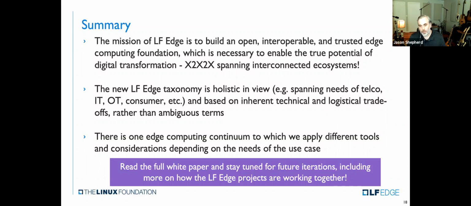And then again, it's really about how people can have that common foundation that you can then apply your industry specific language on top of. And that leads to the last point. There's one edge computing continuum. There's not an industrial edge, a consumer edge, an enterprise edge, or whatever. We want one cake with lots of flavors of icing and sprinkles. It's one continuum that you apply different tool sets, different domain knowledge, different unique apps and hardware, depending on the needs of the use case, depending on trade-offs between latency sensitive and latency critical, the need to always run the process in the OT world, where uptime and safety is number one in an operations world, whereas security, data privacy and governance and stuff like that is number one in the IT world.